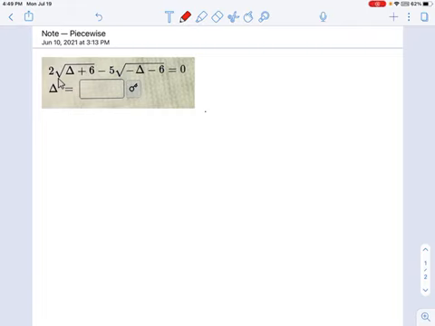Sometimes you're going to see a radical equation that actually has two radical signs in it, like this one here. And often that means you're in for 10 or 15 minutes of a headache. But in this case, it's not so bad. And the reason why is, well, we'll see what the reason is. Just remember what your first step is. Isolate the radical. Always isolate the radical first. Now let's do that and see why this one isn't as bad as it might look at first.